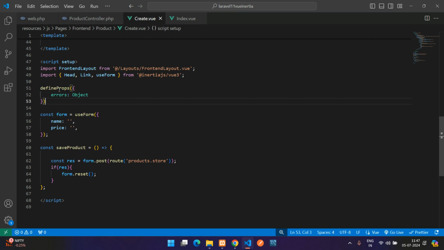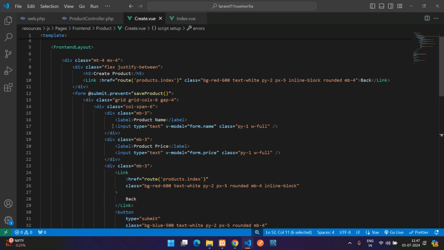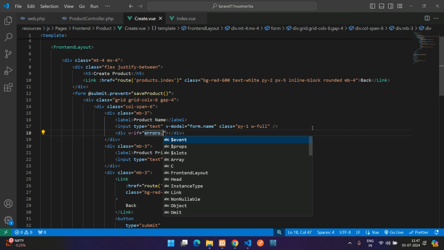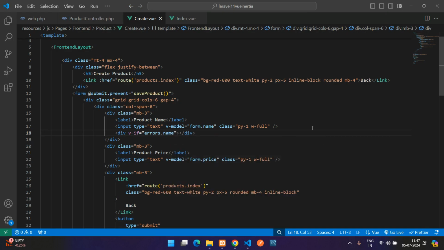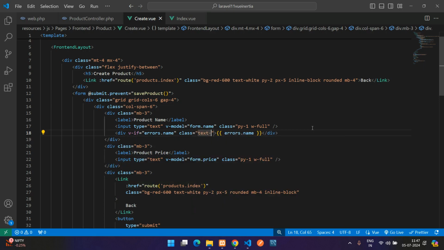Okay, and now you have this errors. You can copy this and paste below your input field names. So open and close the div, if errors.name, if it is there, then show errors.name. Okay, and if you want, you can just design this text red 500.